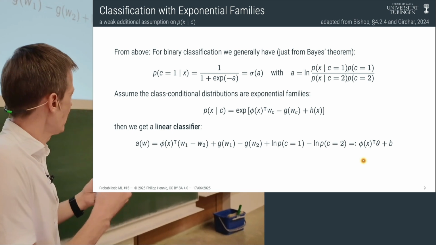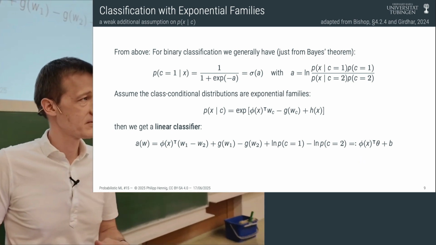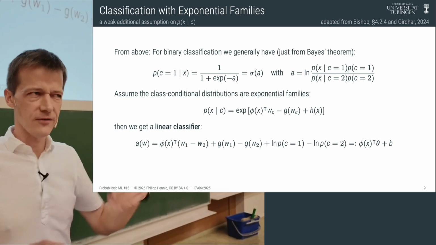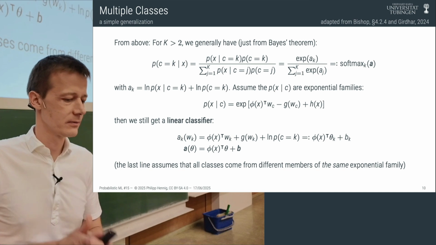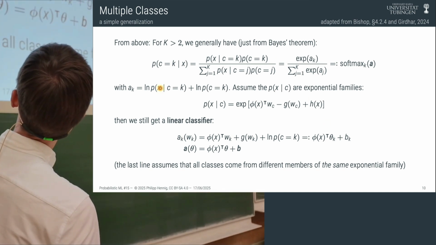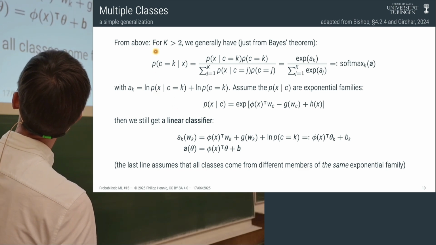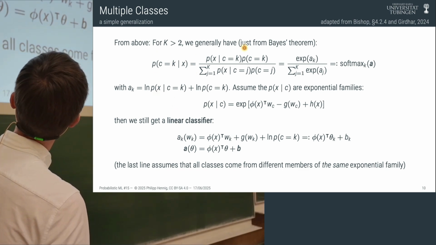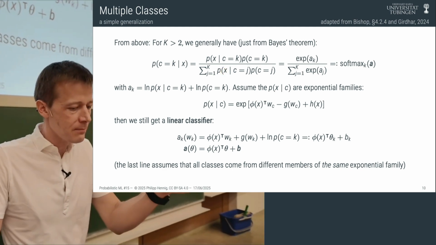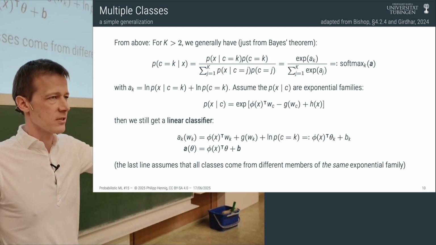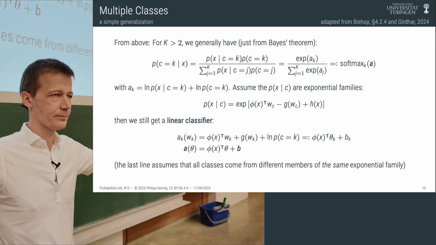But what we've just realized is that one way to motivate such a linear model is to say, oh, maybe my class distributions are exponential families. Actually, does this also work for multi-class? Yeah, it also works, and it gives the maybe predictable answer. So if we have more than 2 classes, then Bayes' theorem will look like this. So the probability for class number k given x will be prior times likelihood divided by, well, the normalization constant, right? So the sum over all possible choices of classes. And it'll be a sum because there's finitely many classes. So it's a discrete sum.